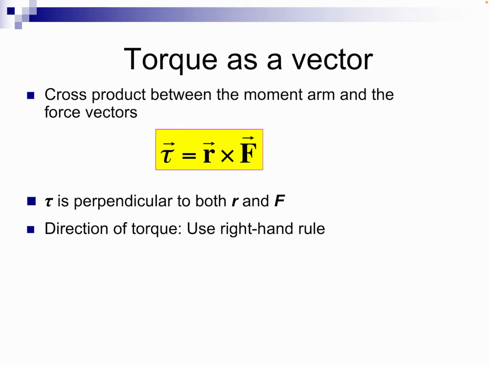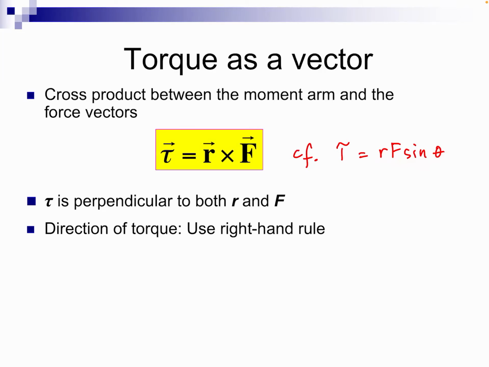Right, so moving on with torque. Torque is also actually a cross product between two vectors. We already learned about torques before when we defined torque. Torque is equal to RF sine theta. This was the definition for torque that we've seen before, where it's the product of the moment arm times the force that causes the rotation times sine of the angle between the moment arm and the force vector.